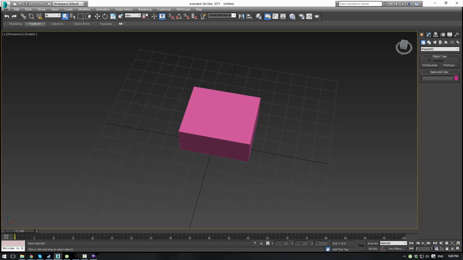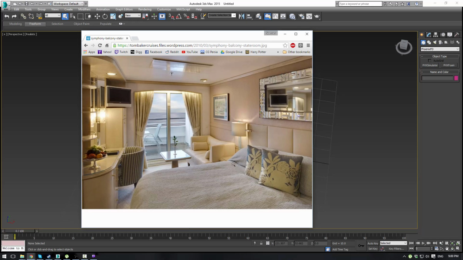Just as a quick little introduction, this is what we are trying to get. I'm going to do this all from one picture. I'm not even going to have dimensions, I'm just going to guess. I know king beds are about 80 inches long, so that's going to be sort of everything. We're not going to do the back, but we'll just do the little front part, and maybe a little bit more, but it should be pretty fun.